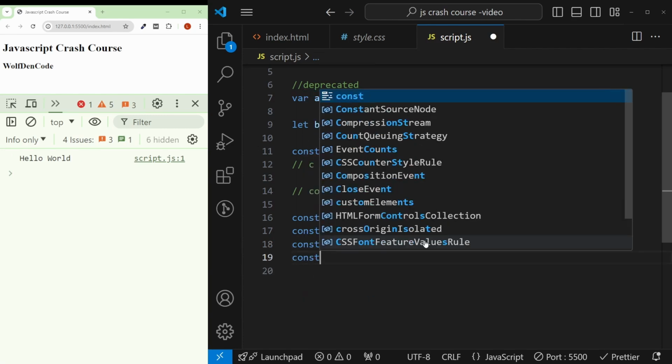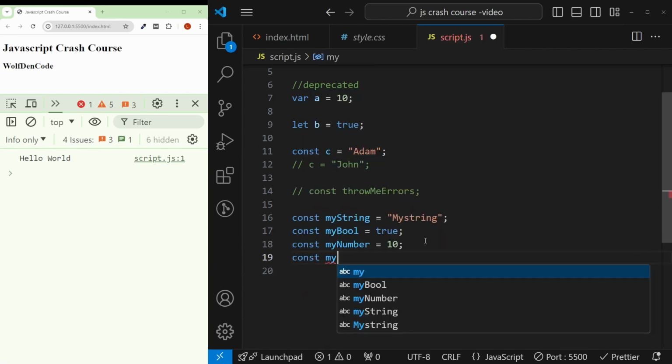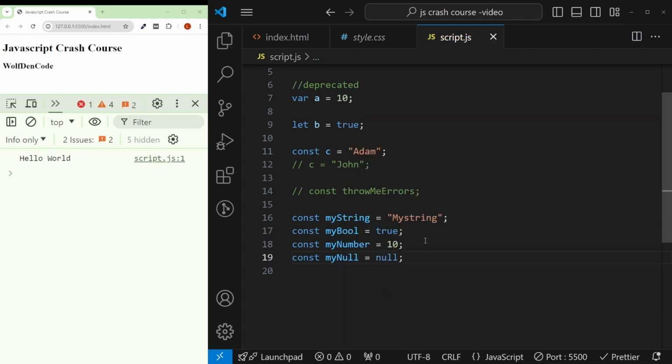Then the next data type that I'd like to go through is the null value, which is a value that you give intentionally because you want to signal that this value has not been set. For example, when signing up for something, you might want to set the email field to null, to know that the user hasn't typed anything into that field yet. And if they try to submit it that way, you can identify that it hasn't been written into and the app is not bugged. It's just the user that didn't insert anything there.